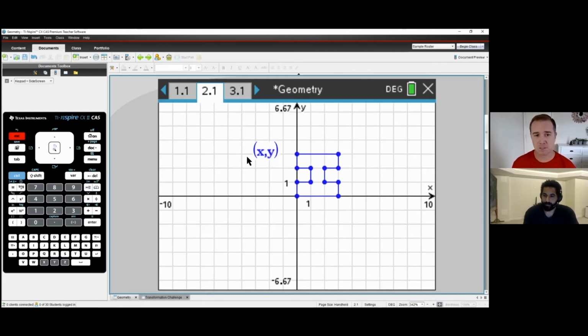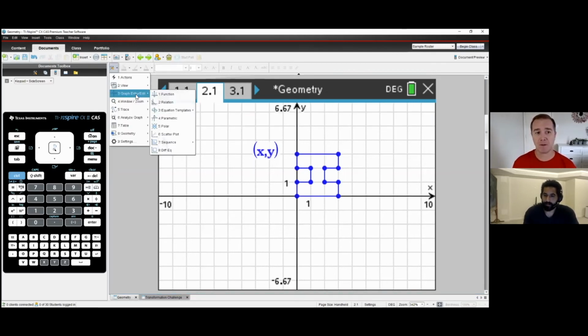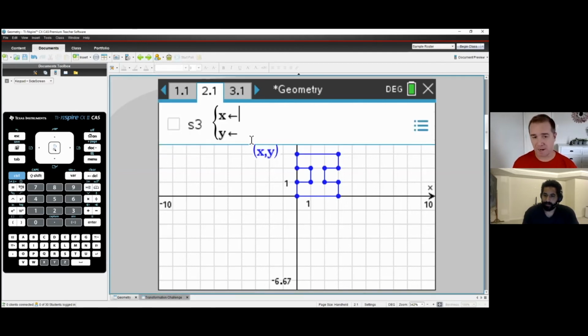So what I'm going to do is grab this other version. See what I've done here? I've taken my x values and I'm going to map them to 2x. I'm going to multiply by 2. So I've named this list 2x, and then I'm going to do the same thing with the y's. It's just going to be y.